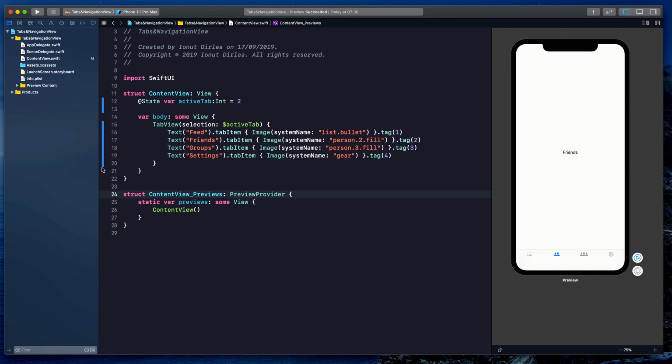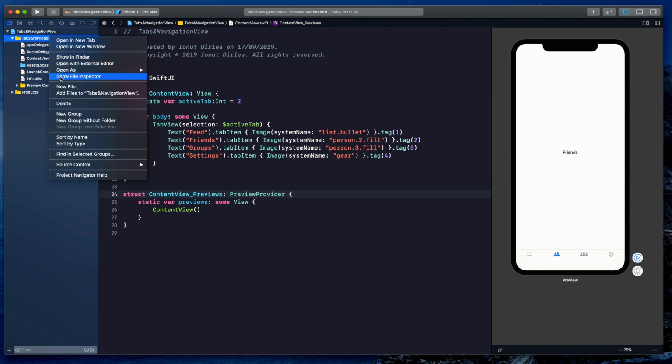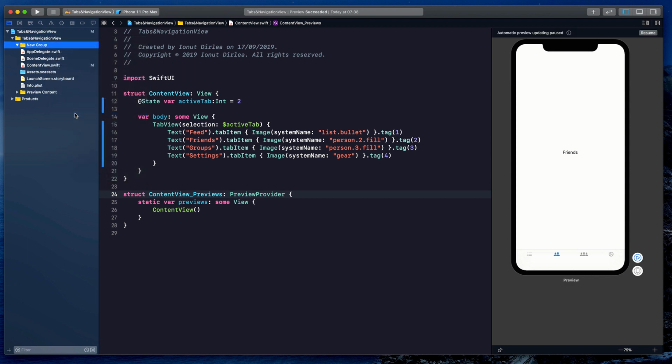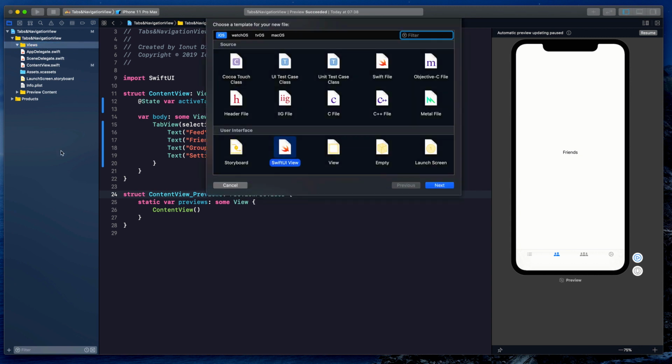Now we're gonna go to the next part of our video and create a more elaborate view for the friends. Let's go and do that. So let's create first here a view folder. This will be a Swift view.